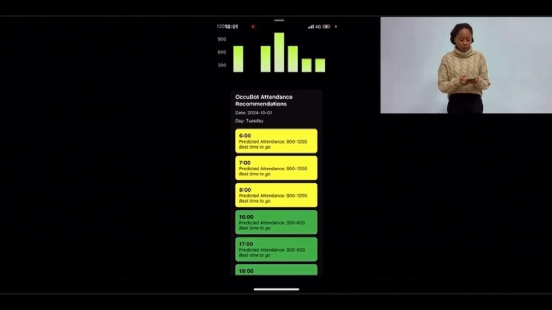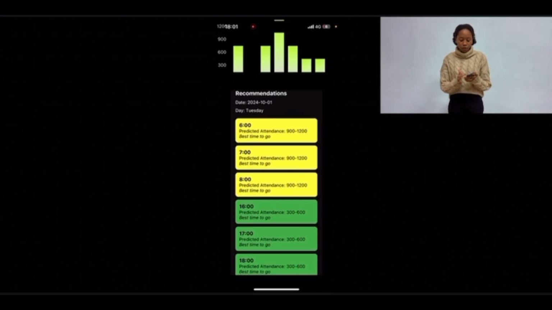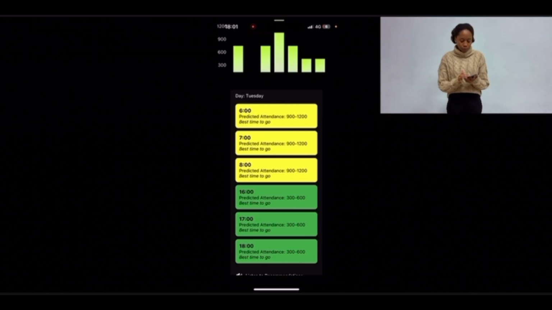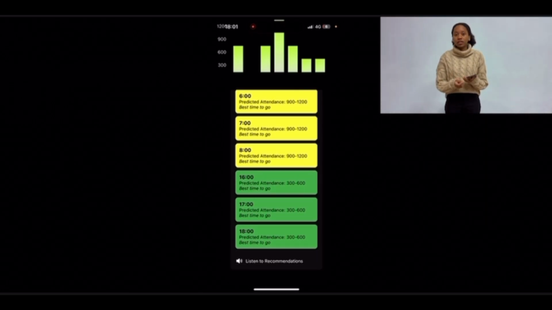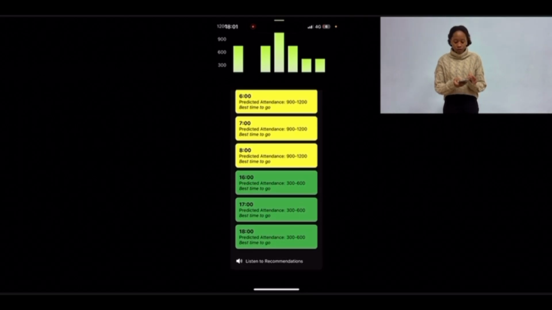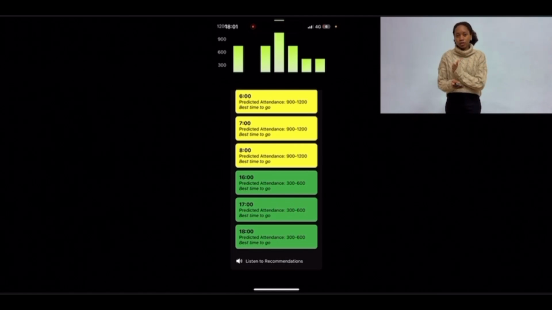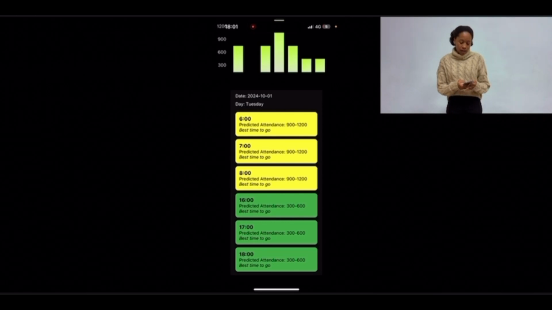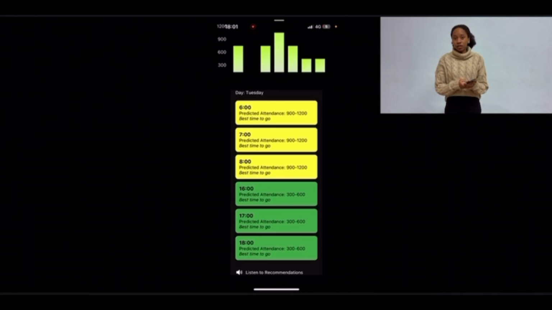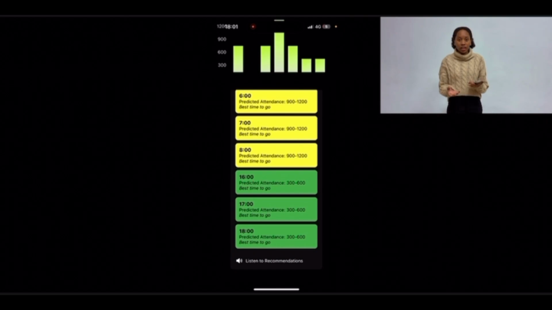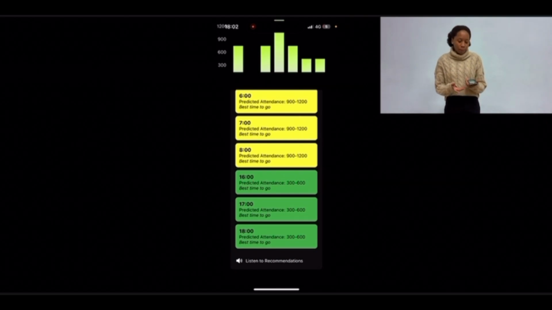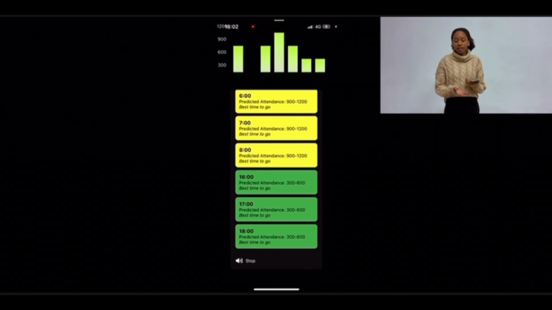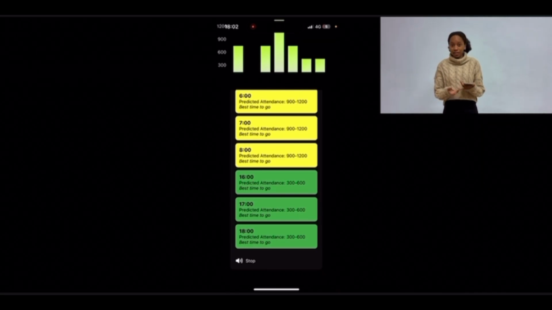So what we'll know first is that we have different types of dates of when to come. It is color coordinated. Every time it's green, like dark green, as you can see here, you'll see that it is the most available. And if it's tending towards the red colors, then it is likely to be full. And then a little special feature that we added is a listen to your recommendations. Say, for instance, you're in your kitchen and you don't have time to open this app. All you can do is listen to your recommendations and you will know when to come to the office, when not to come to the office, etc.